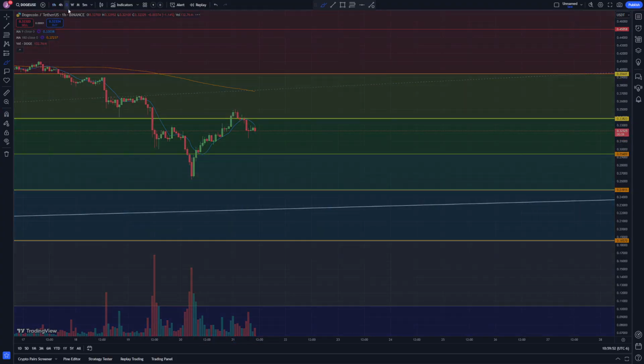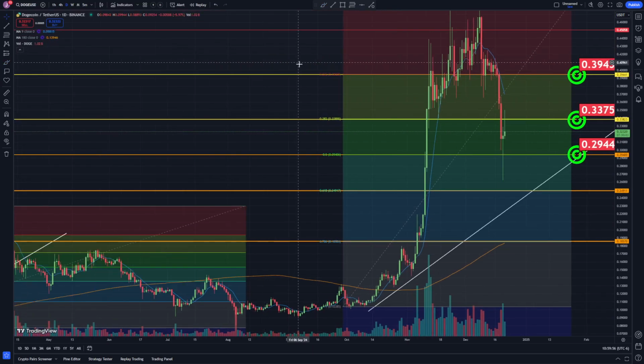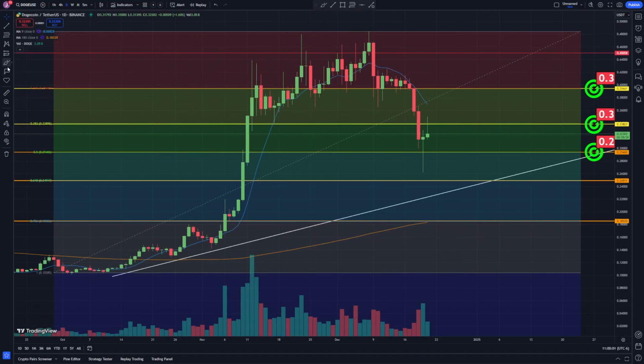But let's go back to that daily 9 moving average. That's what I want to continue to talk about. Before we can start getting bullish again, we need to break above the 9 moving average as well. So right here, we broke below it, having trouble, boom, boom, boom, boom. Having trouble, resistance pushing us to the downside. What I want to see the 9 moving average do is come down and get closer to the price. Then we can maybe go sideways, hit the price going sideways and then break out.